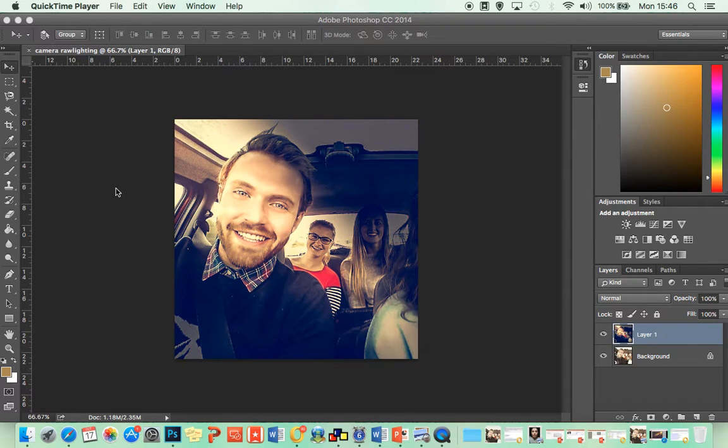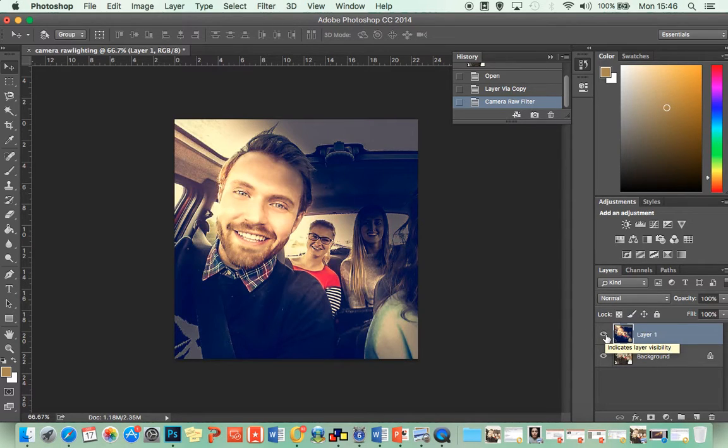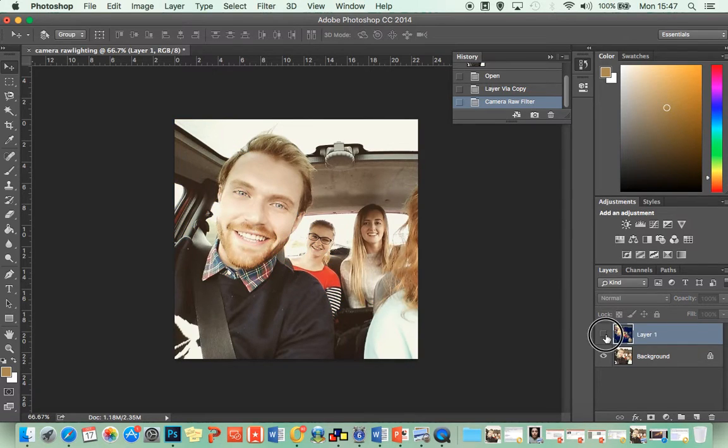Right, today we're going to look at a camera raw filter. I'll give you a little idea of how that will work. So this is, yes, a selfie of me, and that was the selfie before the filter, and now that's the picture afterwards. Of course, when doing your GCSE or A-level photography, you can put this to much better use than editing a selfie. But let's have a look how we can do that now.